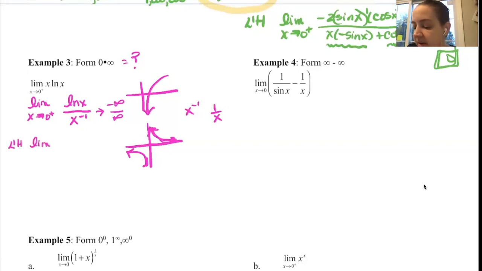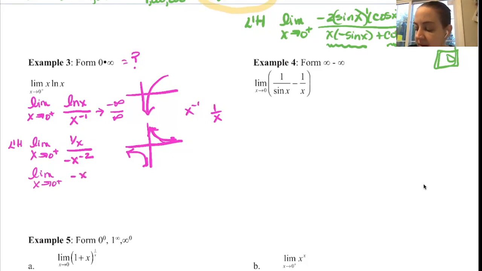So the derivative of natural log, we already talked about this morning, was 1 over x. The derivative of x to the negative 1 is negative x to the negative 2. Don't put the 0 in yet. You want to clean up your algebra. Otherwise, you'll still wind up with a big mess and zeros and infinities all over. So I'm going to take the x to the negative 2 and move it to the numerator. I'm going to take the 1 over the x, and the x actually goes in the denominator.